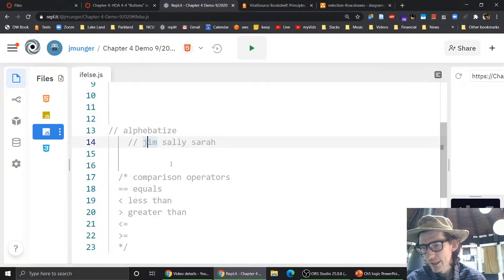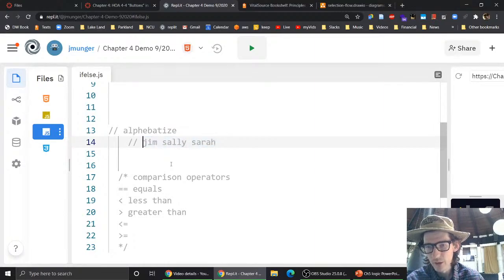And we can say, you know, if the first letter here has a higher value than the first letter here, then this is said to go, if this one has the higher value, J, if J has a higher value than S, well, wait, J would have a lower value. So if this first letter has a lower value like it does, then we don't need to move it because it's already before this one.